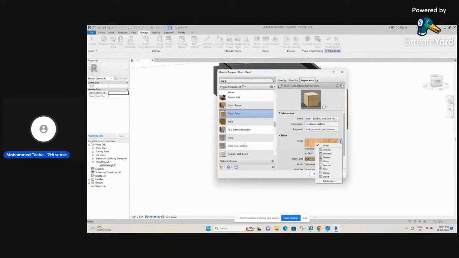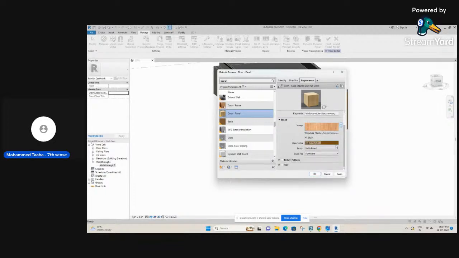So you can always add any material from your own library. Let's say you have visited some tile shop and you want a particular tile in your house. You can take the picture of that tile and you can alter the picture's quality. And once you are satisfied with the quality of the photograph, you can also add that particular photograph in your material library. It's very simple.